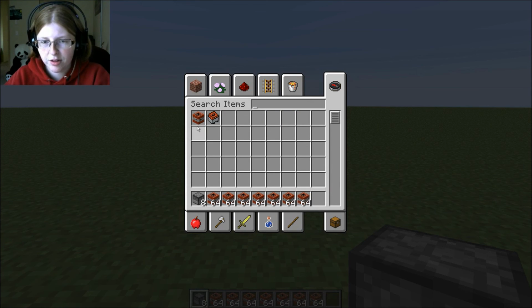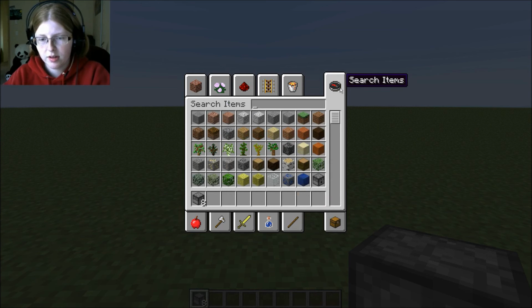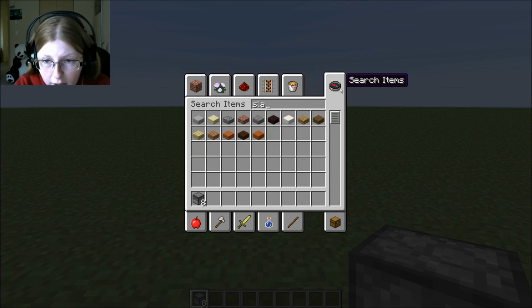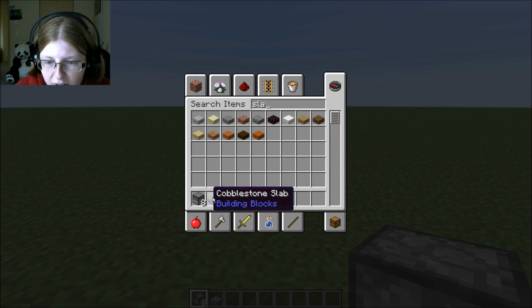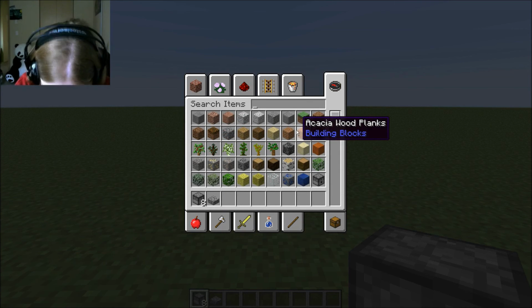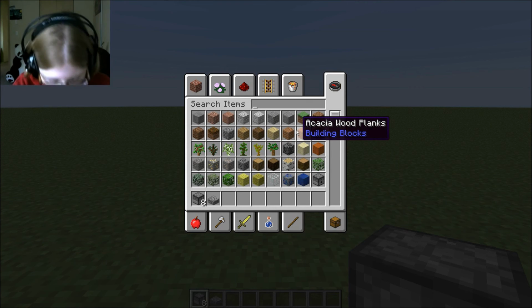I'm going to throw this in my little chest thing right here. That way we can keep track of it. 3 slabs, so slabs. Let's do this one because cobblestone kind of matches the top of that the best. I don't know why I clicked on 8 because I'm in creative mode, so you know.